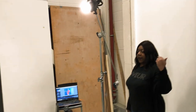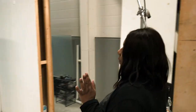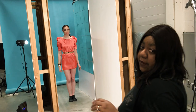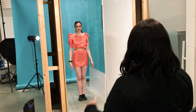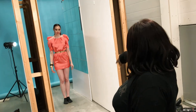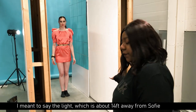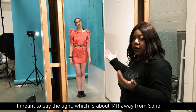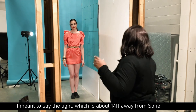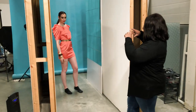towards her. And if you step behind me, you can see how far I am from Sophie. Okay, so from this angle, you can see where I am adjacent to Sophie. I am about 10, 11 feet away from Sophie. I will be moving back and forth a little bit depending on which angle I want to get. If I want to get her in the reflection, I will come a little bit closer.